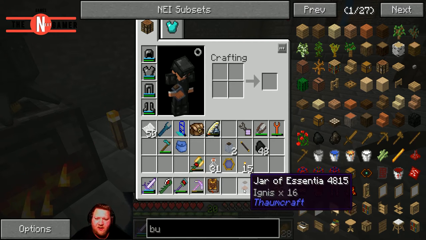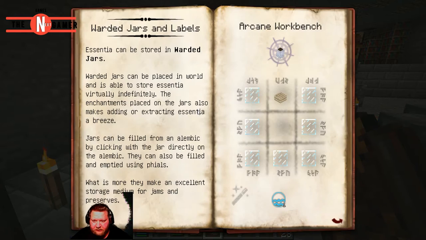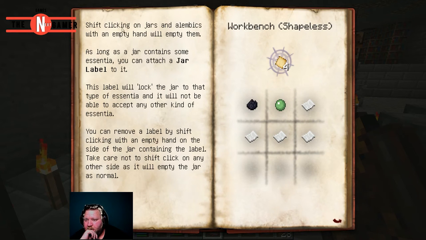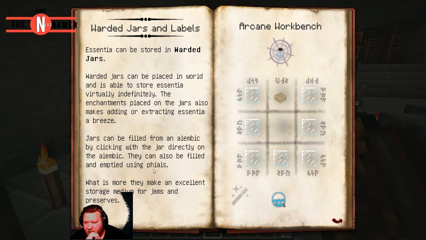Okay, can there be 64 in these? I'm not sure. Why the hell don't I just read about it? Water jar can be placed in the world and is able to store essences. Essence can be stored in water jars. Water jars can be placed in the world. Jars can be filled from the Olympics by clicking with the jars directly on the Olympic. They can also be filled and emptied using valves. Okay.